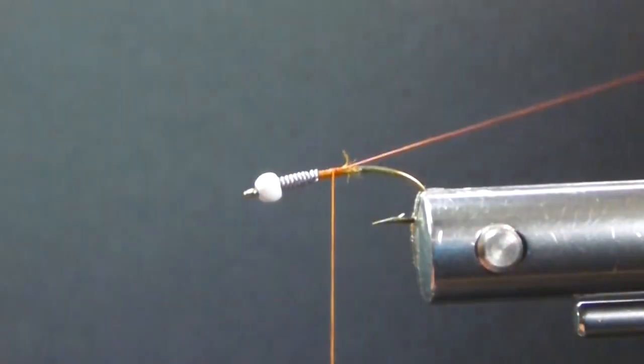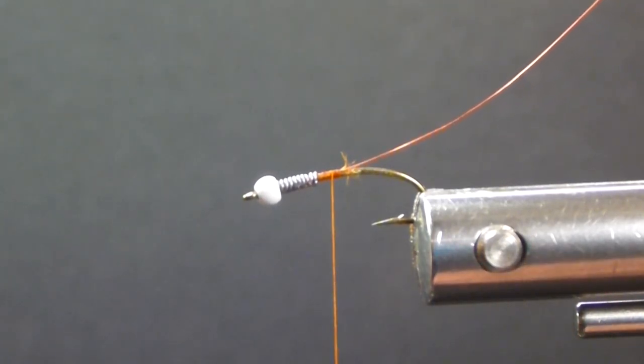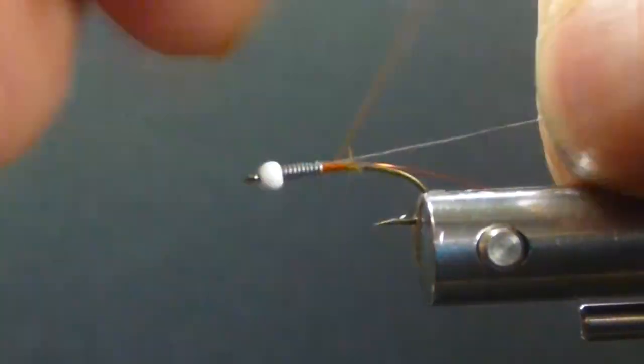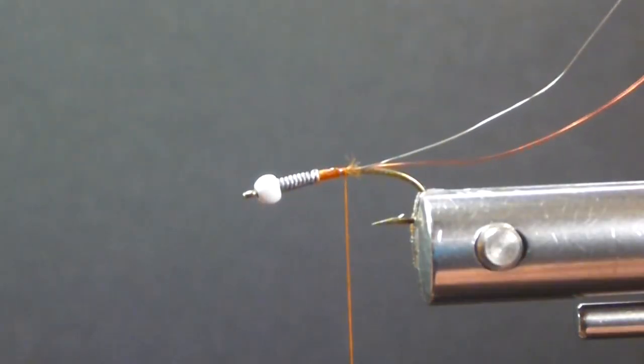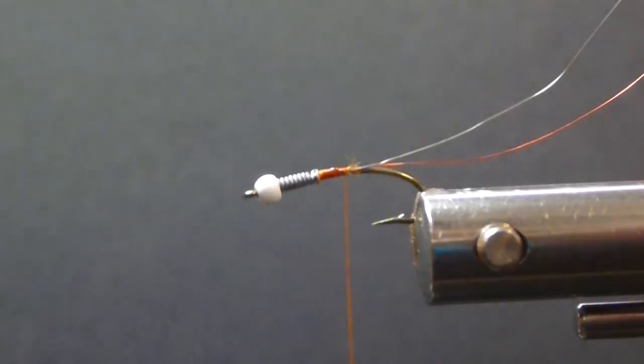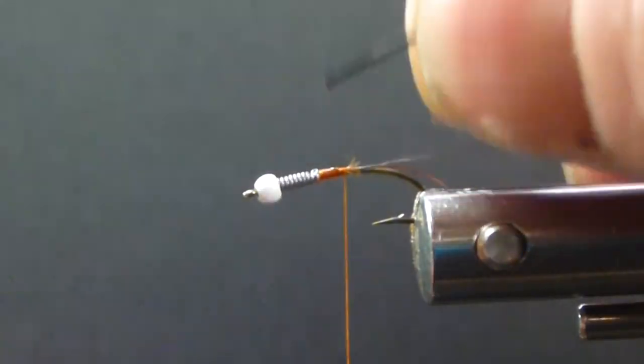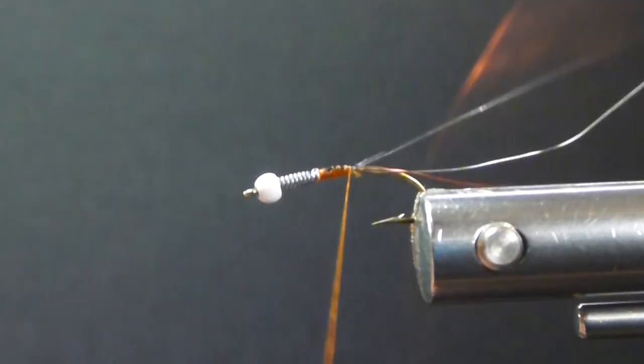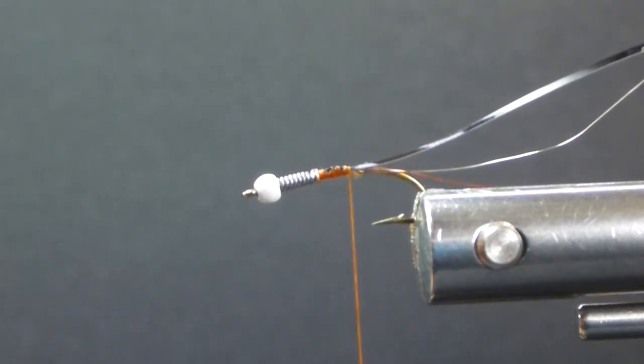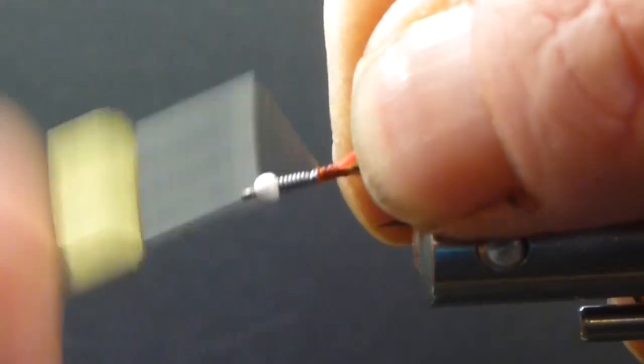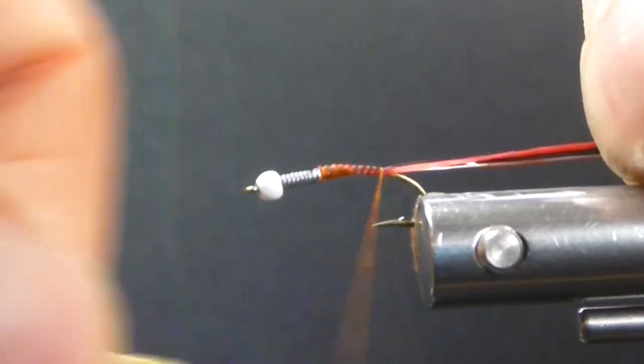Take some of my red wire. Where's my copper or my silver wire? I'll find some of that. Cut me a little bit off here. And tie everything in just behind the lead. Then I'll have a clip of my Croni Cuts. Tie it along the shank here as well. I just get everything kind of started at one time. Then I can go back. Instead of tying every product separate, I come back. I do it all at one time. I find that helps me keep my body thin.